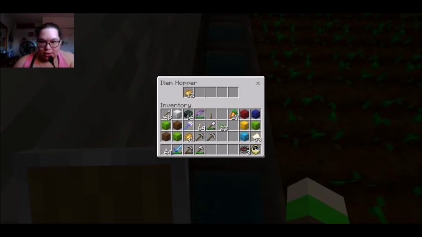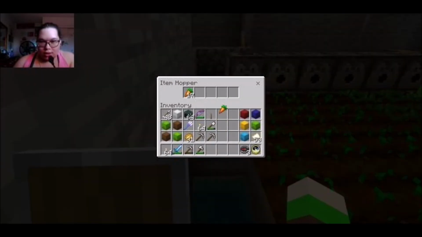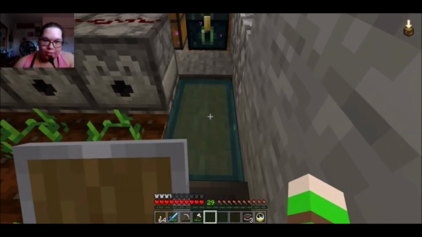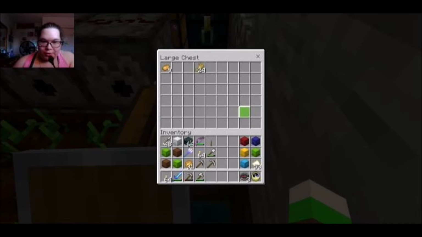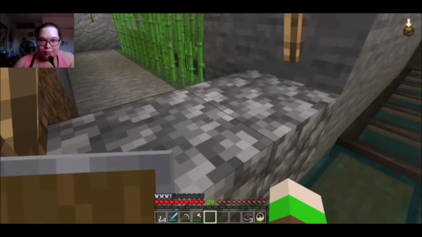Okay, so all of it's connected, so I could just put these in the hoppers, and it'll go straight to the chest. There we go. Now I got an automatic farm. Hopefully this time, when I do that, it'll not flood everything.